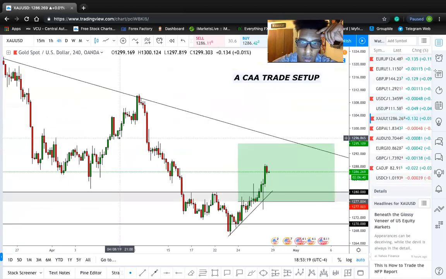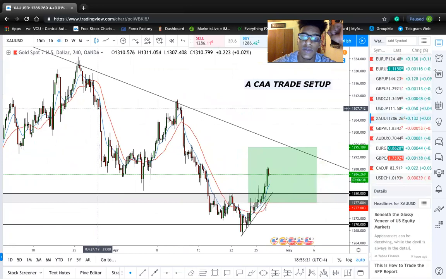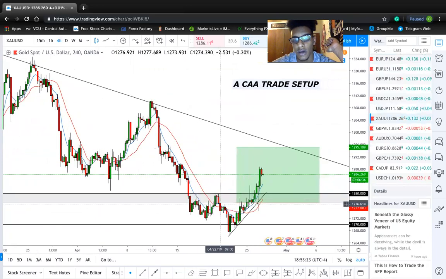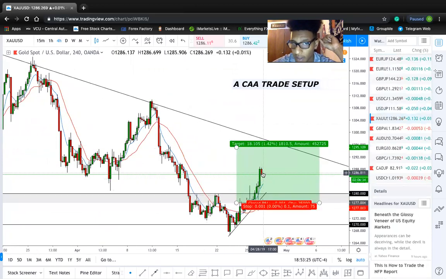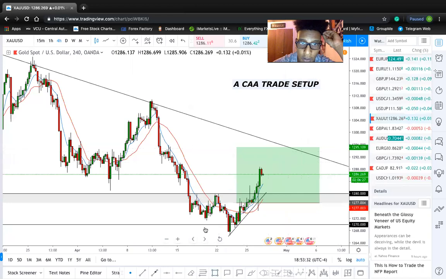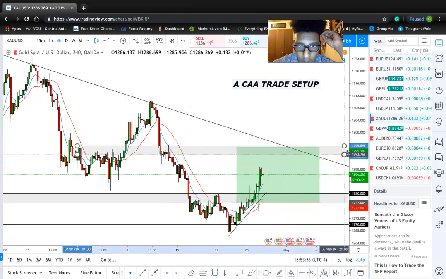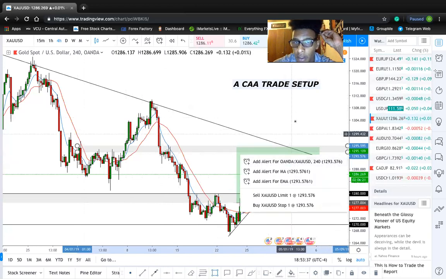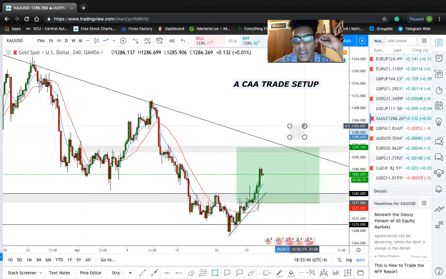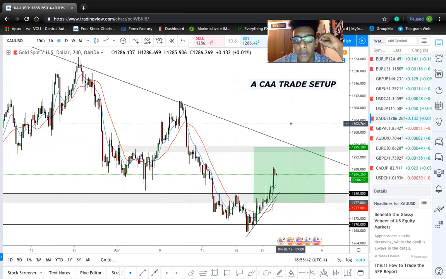So gold, we're still in that buy from last week in that members only chat. I think we're about 60 pips in profit right now. We're looking to catch this up to the 1295 zone. If it does end up breaking this trend line, see if there's some support over here. If it ends up breaking this zone, we can potentially see some higher highs being formed.